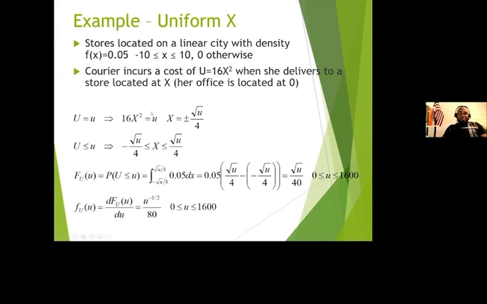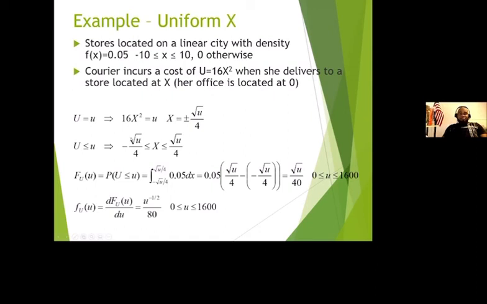And at the end of the day, what is x? X is actually this, by solving that. Now if x is equal to this, then it means, as I told you the other time, using the method of distribution function, we are actually going to be considering this, right? An uppercase u less than or equal to a realized value. And of course, if I'm considering this, then my x is going to lie between the negative of this and the positive of this, which is exactly what I have here. Can you see that now?